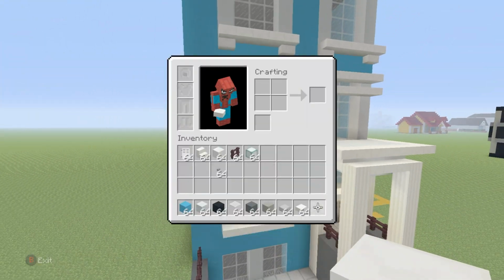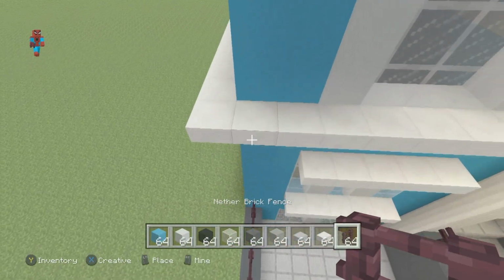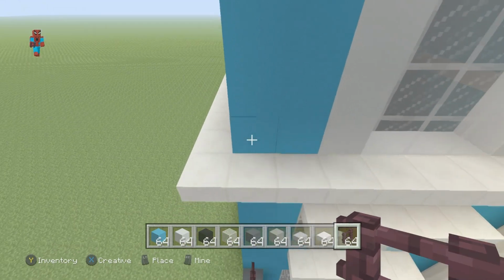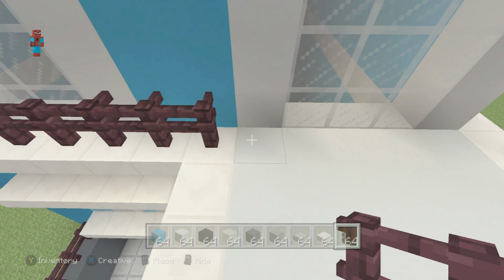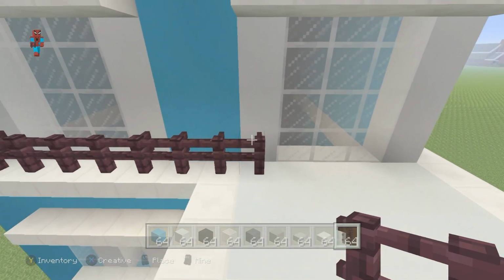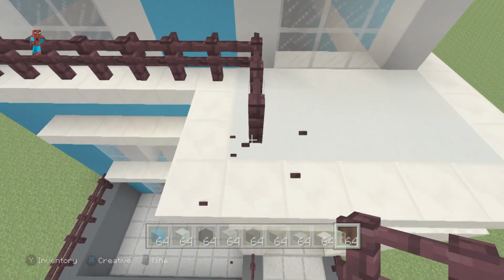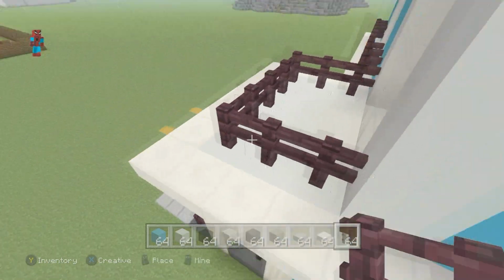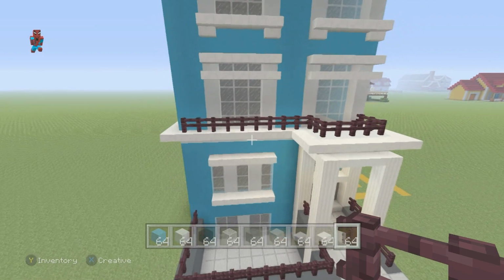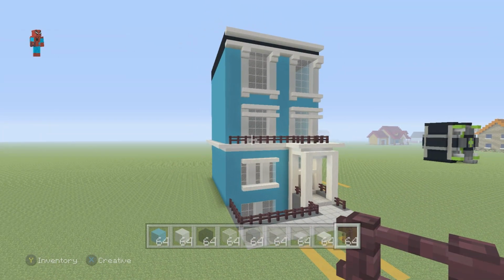We then want to grab some nether brick fence, and starting from the very left-hand side of the house here, where we have the blue concrete, we want to place a row of nether brick fence coming all the way over to the right. We want it to connect to the window here, and then extend forwards on top of the white concrete, to the right on top of the white concrete, and then backwards to hit the side of the window, like this. So you have added that little bit of minor detail.